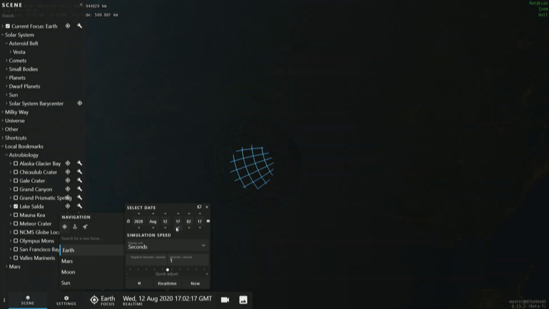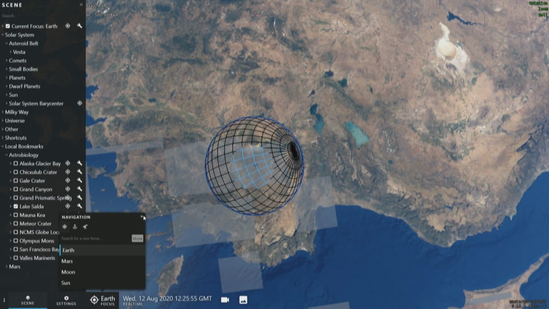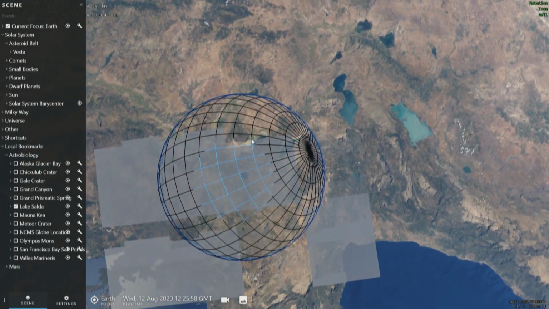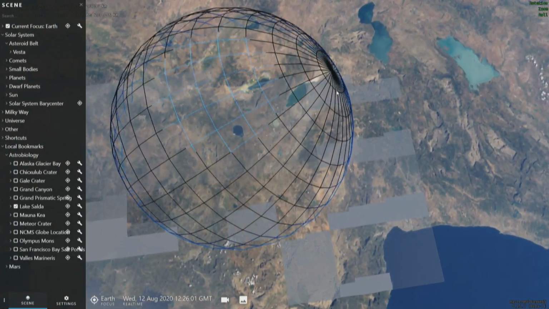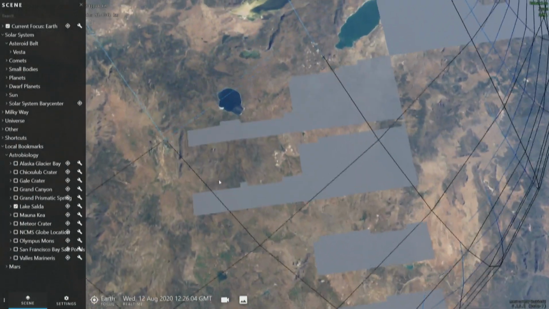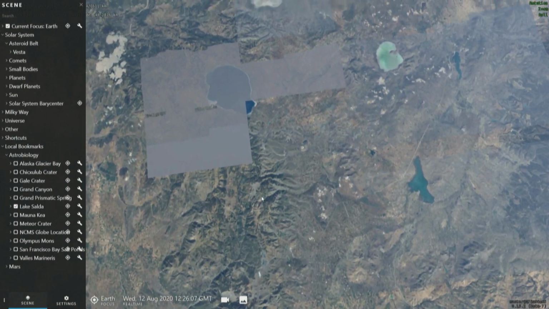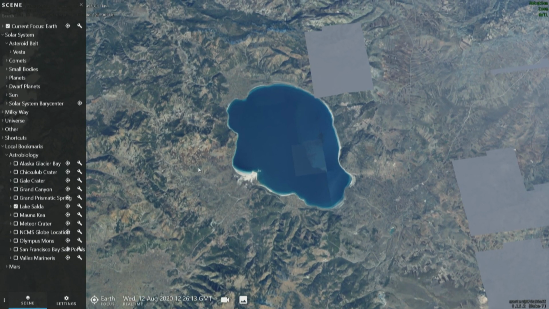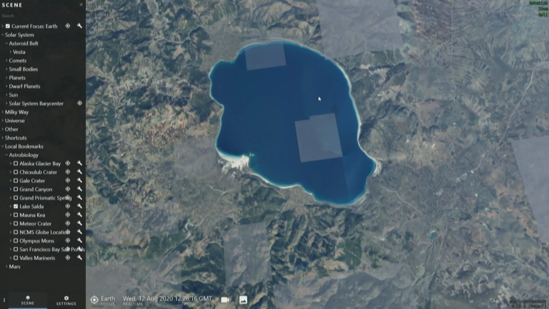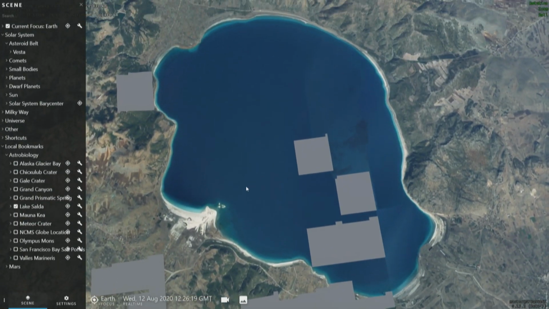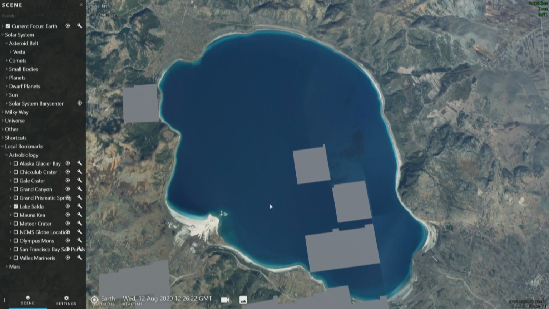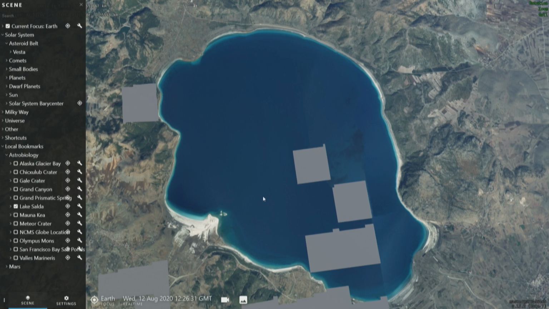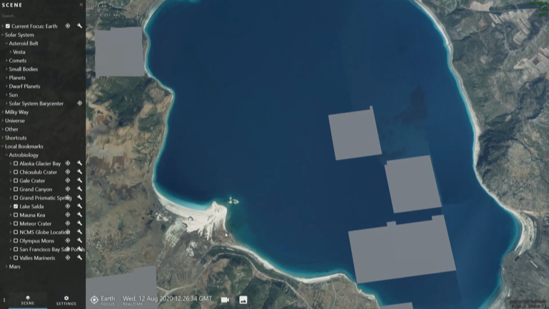We're going to make it light and wake up Turkey. There we go. All right, so we'll zoom in here. And you can see here's the lake, and it's a very unusual lake. It's actually a recreational area in Turkey. You'll see this white outline. These are carbonates, and there's also magnesium in this lake, and there's very interesting mineralogy and geology around this lake. This has been studied extensively to better understand what could be happening on Jezero crater, which is on Mars, which is our last stop. There's a delta here, which is very similar in formation. It's similar to how Jezero looks, and we're going to look at that.